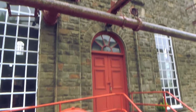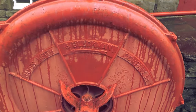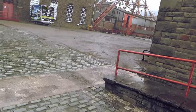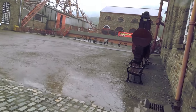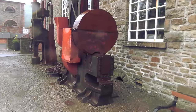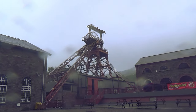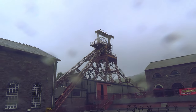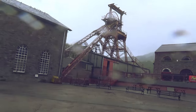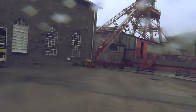The Lewis Merthyr Colliery was opened in 1890. There's what looks like cutting equipment, to say the least, by here. But this is our shaft here. The tour guide told me that all this is more haulage equipment, more pumping action. This one here is the Trevor, I think, or the Harvard. Sorry, this is the Bertie, and this is a downcast, so that means the oxygen will be going down, while over here is the Trevor, and that's an upcast. So let's carry on and have a wander around.